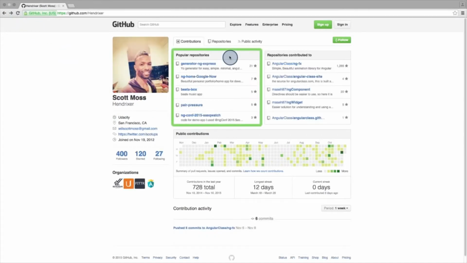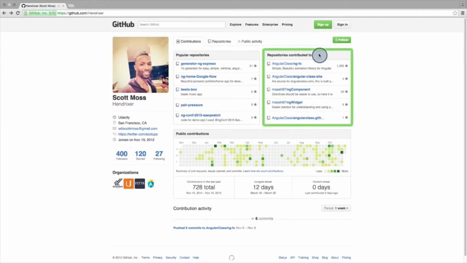Over here, we see a list of Scott's most popular repositories. These are ranked by the number of stars, which are given by other GitHub users that like the repository. The descriptions are nice so that we know what these repositories are for. To the right is a list of other repositories that Scott has contributed to. This is a clear indication that he is involved in collaborating with others on open source software. Employers can look through Scott's contributions to judge how well he works on a team. We can see that NGFX is really popular. We'll take a look at it later.